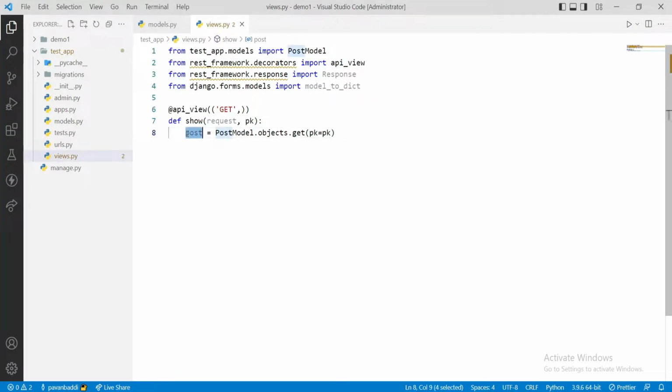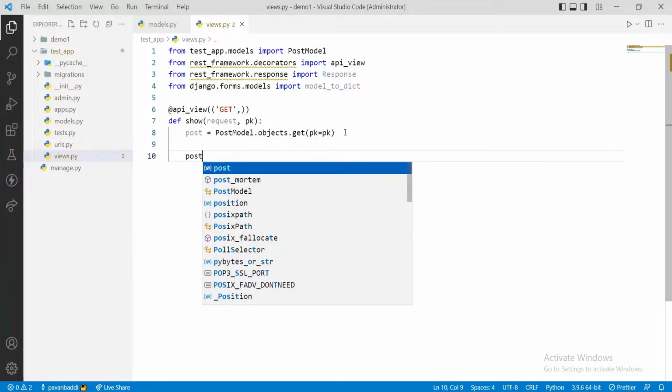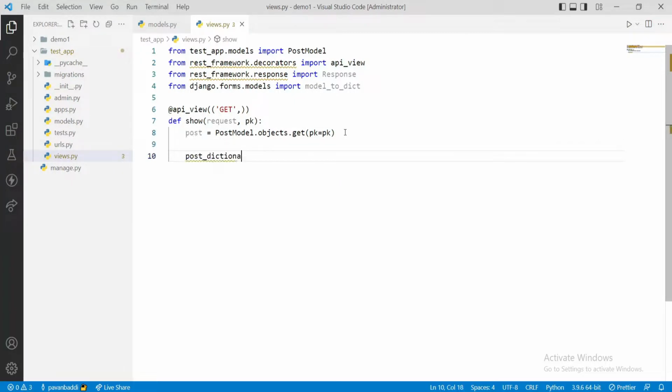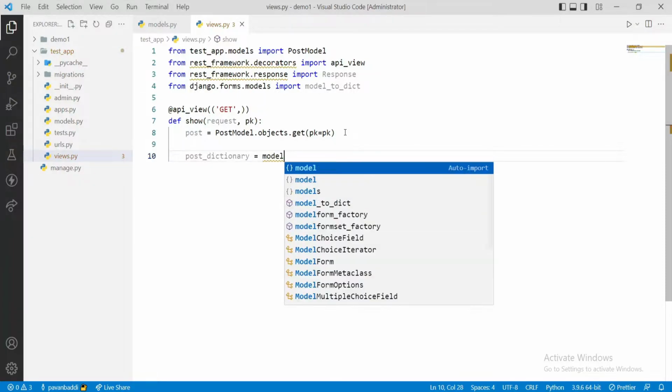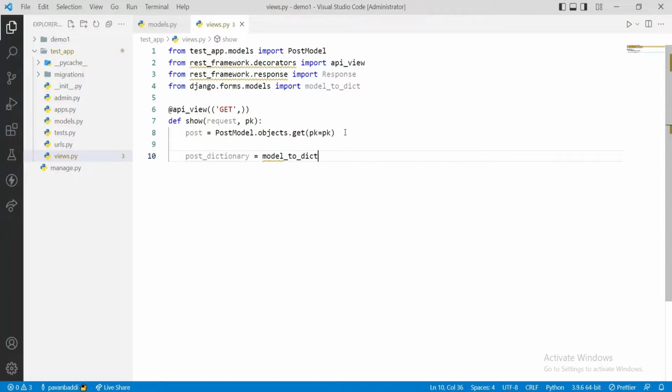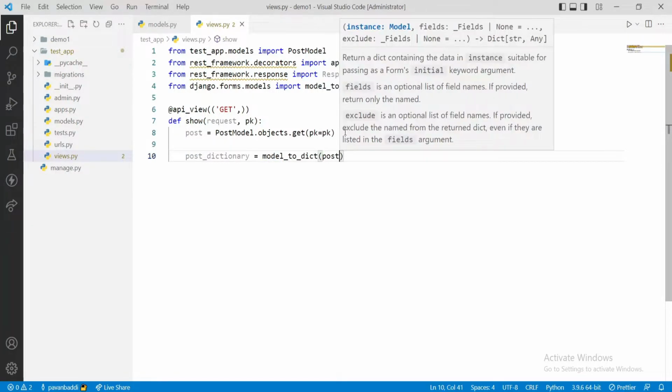This will give me a Post instance, and if I want to convert it to a dictionary, I can use the model_to_dict function by passing the instance of the model here.